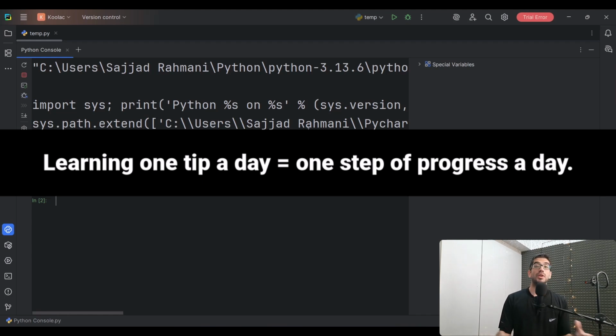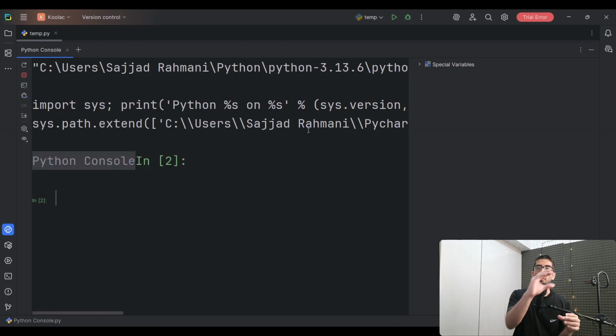How to read a lot of values from Excel and how to write a lot of values to Excel using Python. And by saying a lot of values, I mean, for example, horizontal vectors, horizontal arrays, vertical vectors, and matrices, and so on. And along the way, you will learn a lot of things that you can use in order to work with Excel using Python. So let's talk about how to read and write many values into Excel.